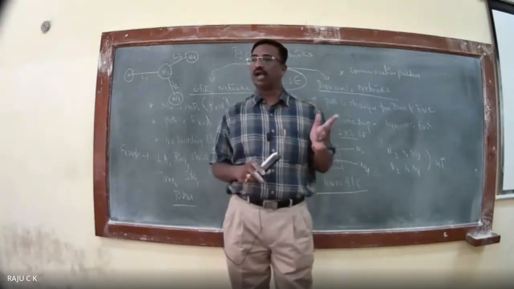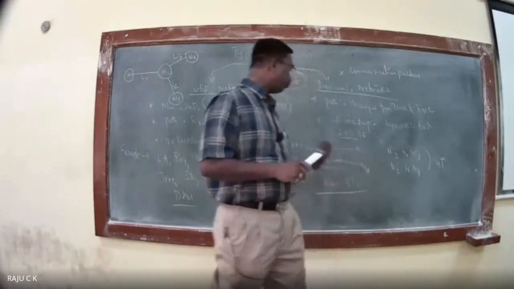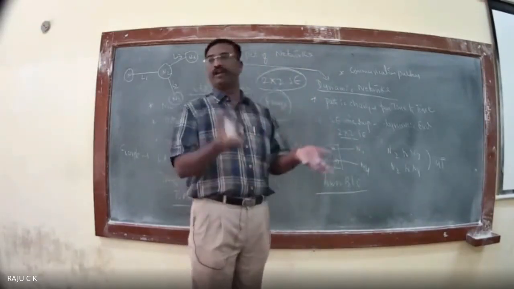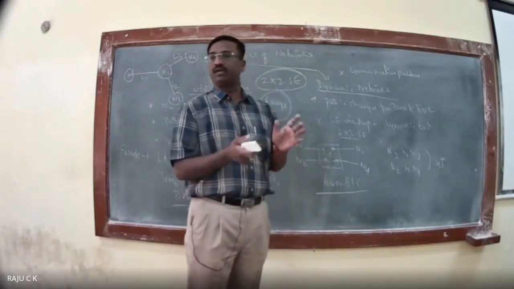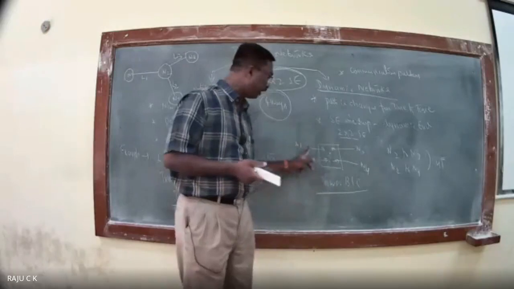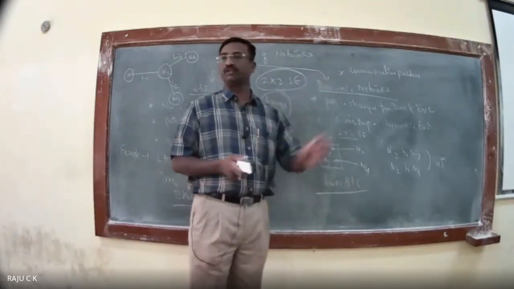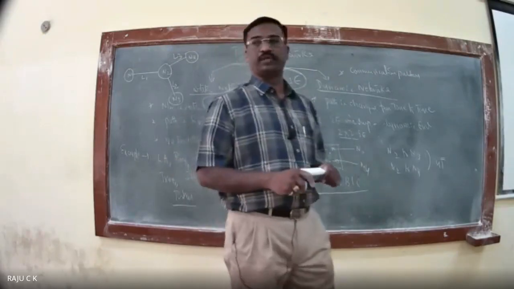So for that, I am using one way. Again, I am going for N1 to N4 and N2 to N3. I am using a different way, and this can be done. Switching elements have to do all these options, without varying this, and this will be fixed. But the path is changing from one time to another.